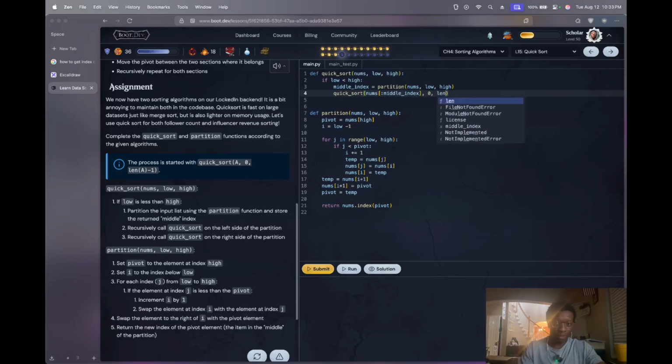Zero, I think the length of this, minus 1.